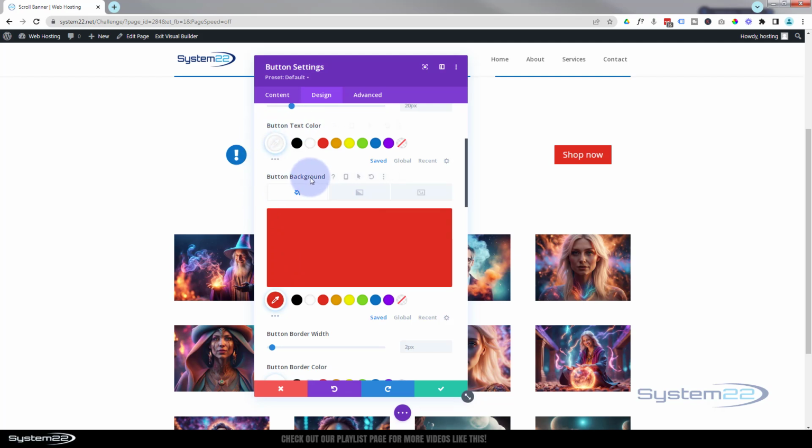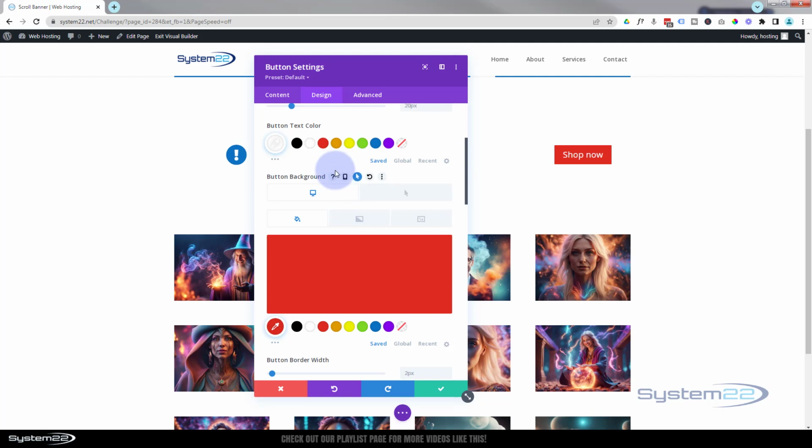And when we hover over it, common to all Divi modules, if you roll over the dark writing within a module, you'll see some little icons. If there's an arrow, we can set a hover state. I'm going to click on the hover state. I'm going to make it that default blue. Great.